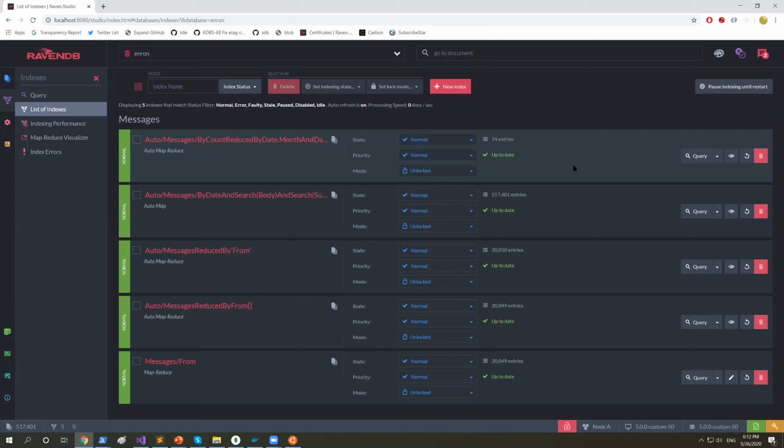Now, if you have 2 writes a second, it doesn't matter. If you have 5,000, it matters quite a lot. Because then instead of having to do 5,000 individual index updates, RavenDB is able to do a single batch of updating the index with 5,000 documents, which has a huge impact on the overall throughput of the system.